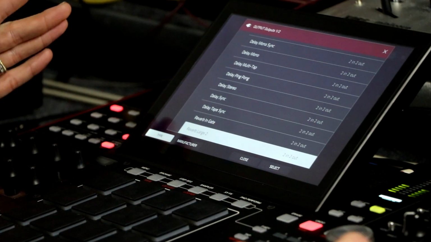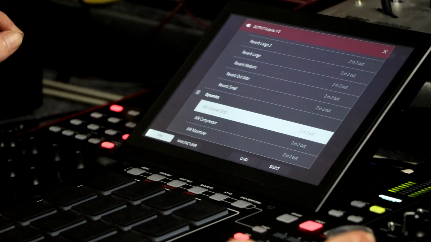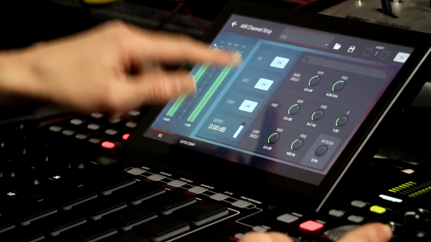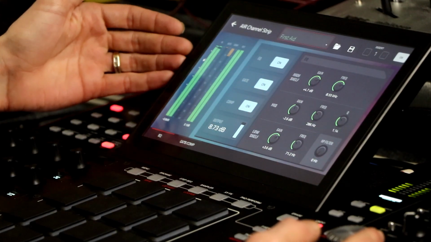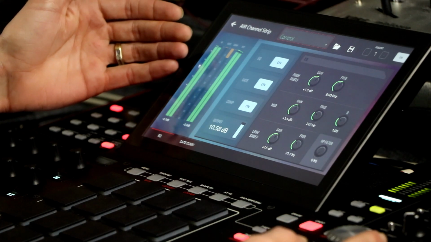So for the master on this, now I'm going to add an air channel strip. These are mastering tools. It's got my compression.